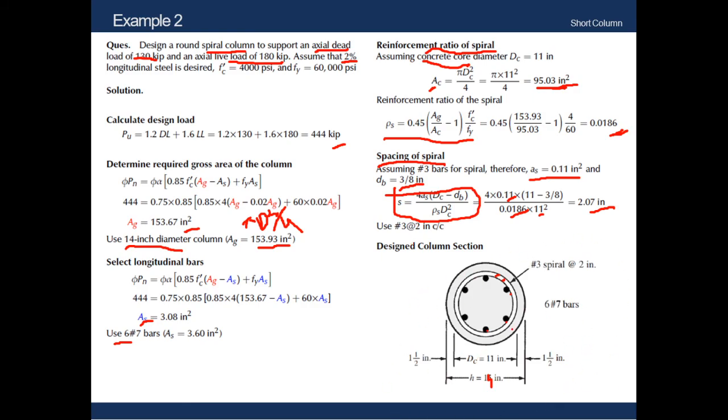So we can see here a 14 inch diameter concrete column. On both sides we are providing 1.5 inch clear cover, so the diameter of the core will be 11 inch. We need to place 6 number 7 bars, so we need to write it here, 6 number 7 bars, and the spirals should be number 3 bars, but the spacing should be 2 inch center to center. So in this way we need to calculate the reinforcement and the cross-sectional area and conclude the design. Thank you.